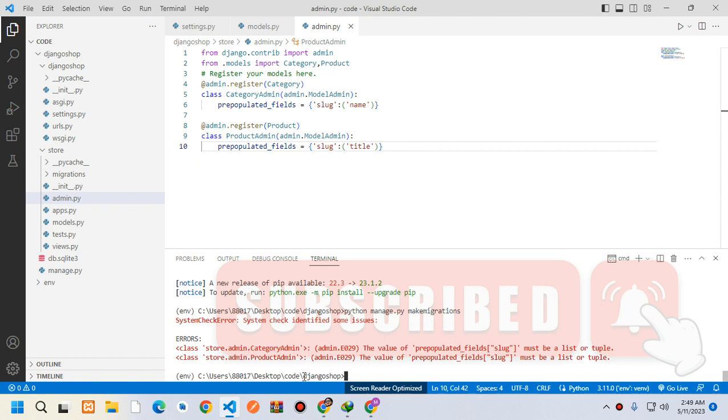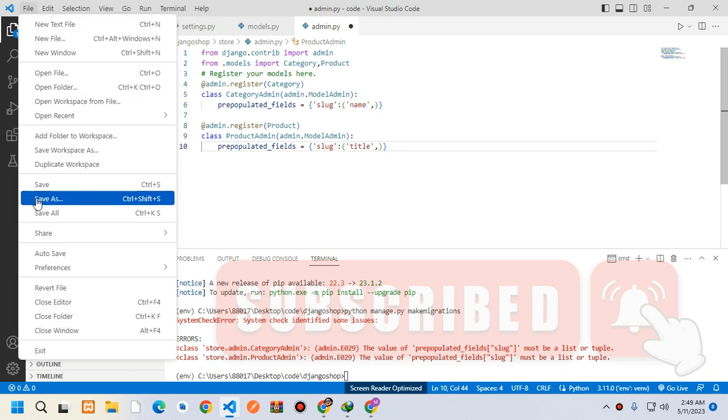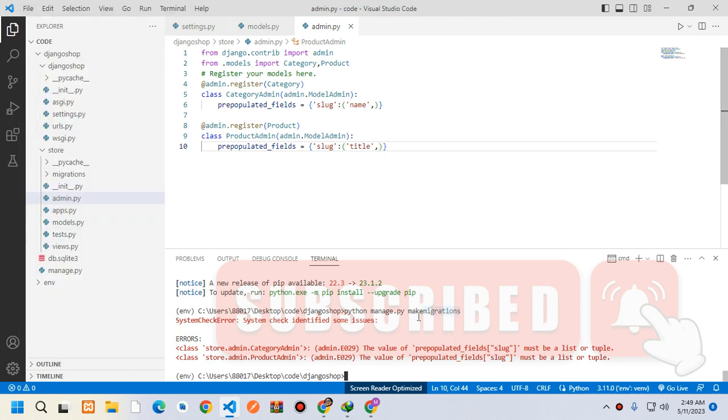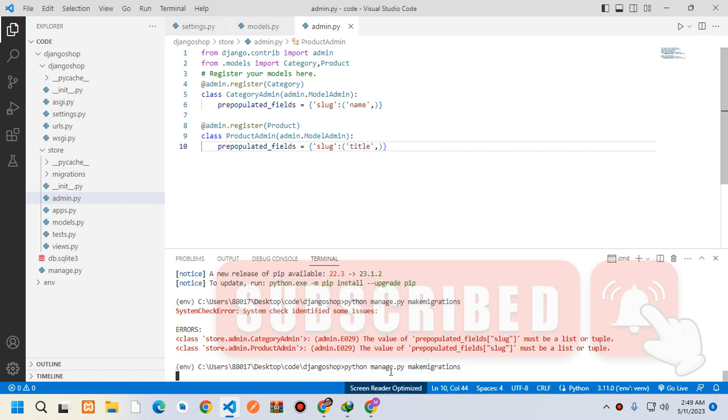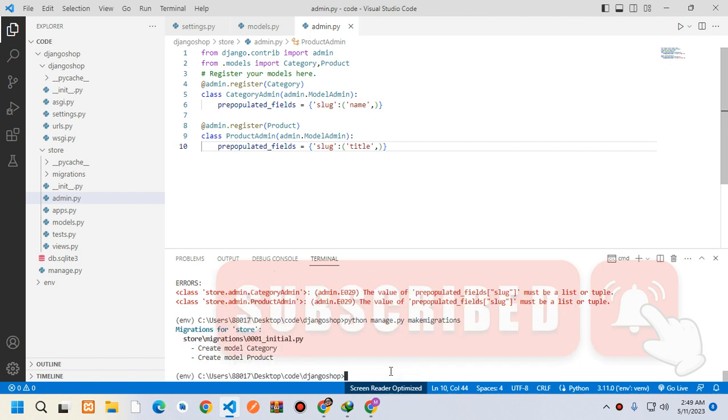It's saying it should be a list or tuple, so we need to enter a comma in here, so click save and run the migrations again. So yeah, you can see our migration is done.